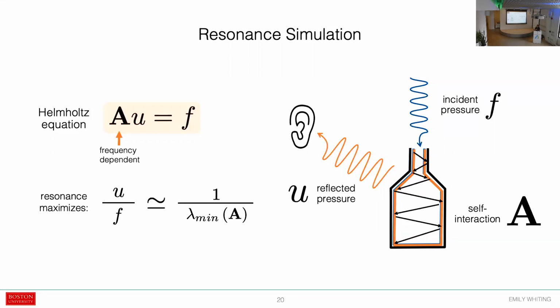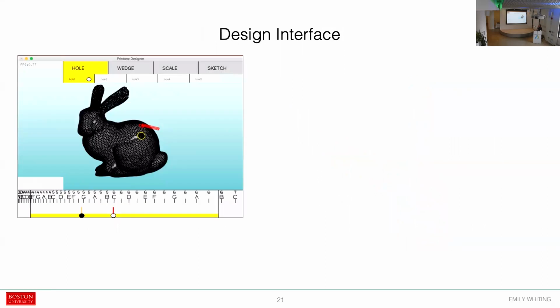So I'll show you just what we were able to produce. Here we have a screenshot of the design interface. So you can see the input 3-dimensional model. Here we have the Fipple mouthpiece, this red element, and then a single finger hole has been placed. And then down here, you can see along this bottom bar, we've shown for a different configuration.